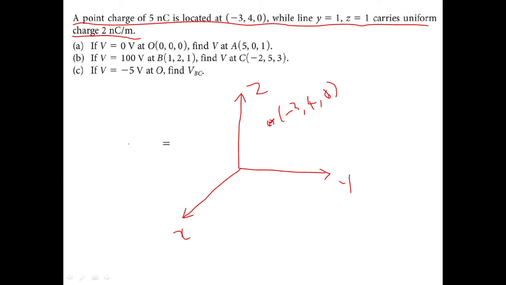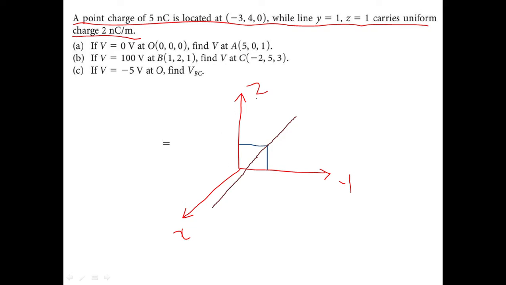Now we'll see how to obtain the length between the given point and the infinite line charge. First we'll plot this infinite line charge. I'm not considering the point charge as of now, because you know how to calculate the distance between the given point and the point charge. So the infinite line charge: you can see y is equal to 1 and z is equal to 1. If this is y = 1 and this is z = 1, the line is placed in this manner, from plus infinity to minus infinity.